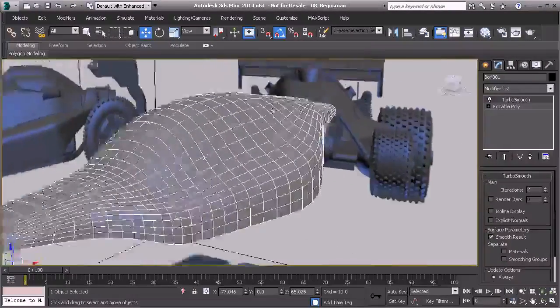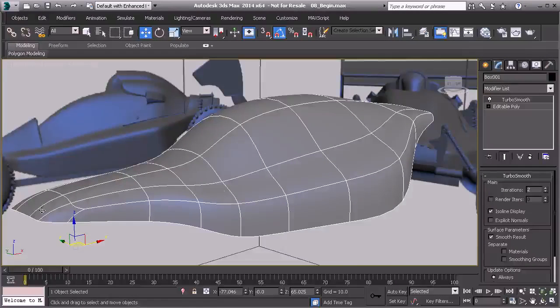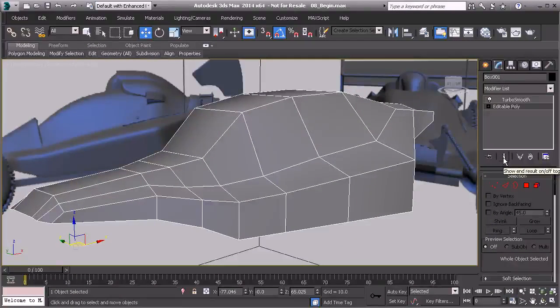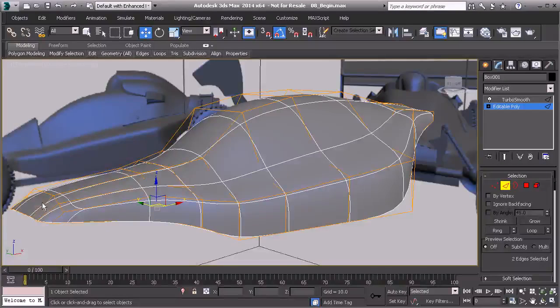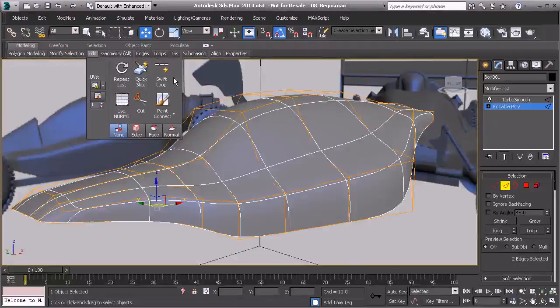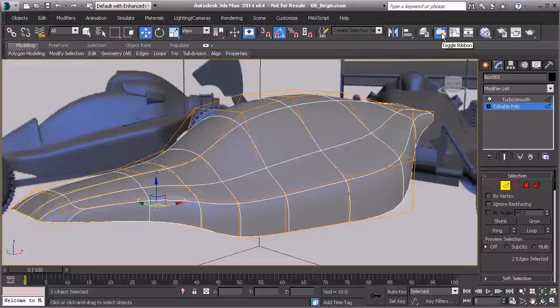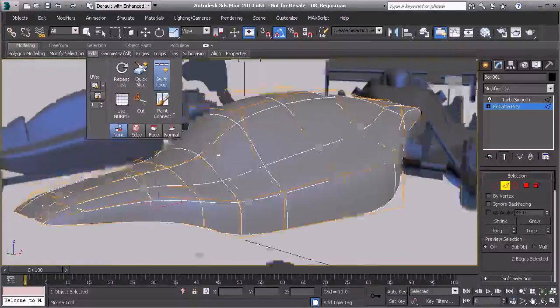up. So to do this, I like to turn on Isoline Display, so that way I can see the original control cage. And then I like to go to Editable Poly and then turn on Show End Result. This allows me to go to Edge Mode, and I can see the original cage of that object. And then I can go to Edit and then Swift Loop. This is going to be under our ribbon, okay, or our graphite modeling tools. And then we're going to use Swift Loop here.